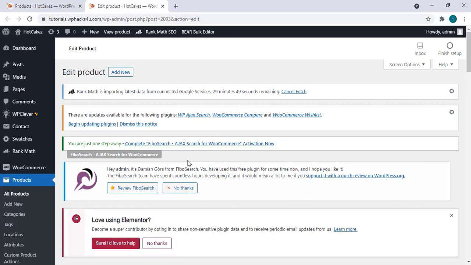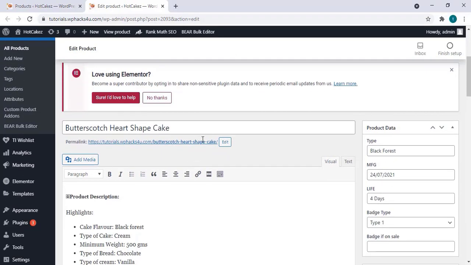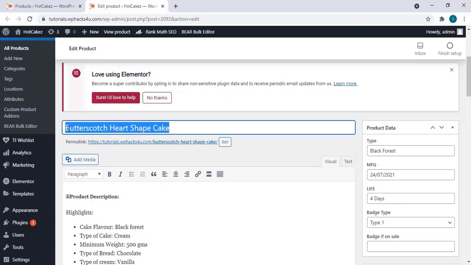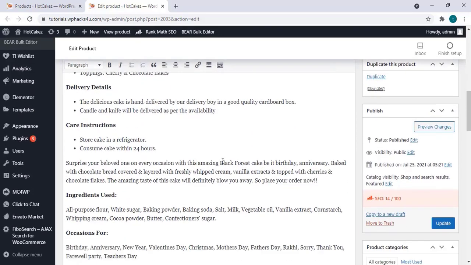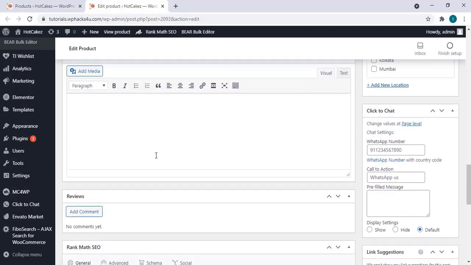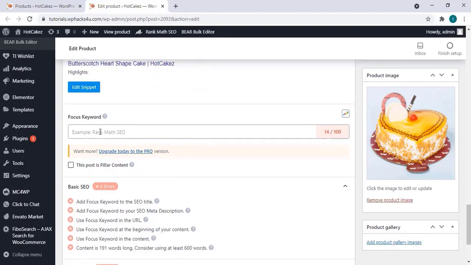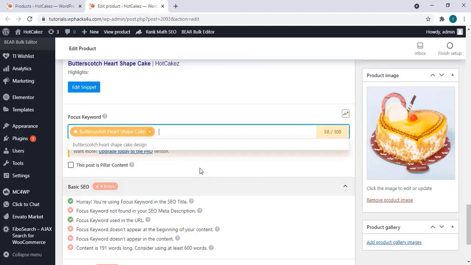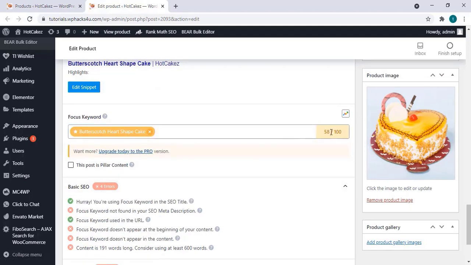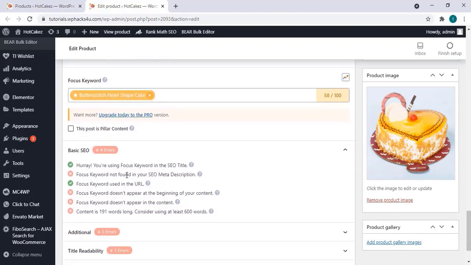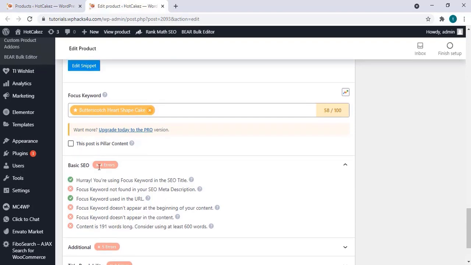Now this is one of our products, so we are just configuring it for SEO. Okay, now we are just copying the title and I'm just adding the title as a keyword. If you have a view on the keyword, just copy that particular keyword. I'm just adding it as an example like this.